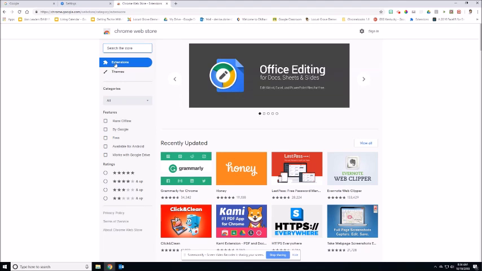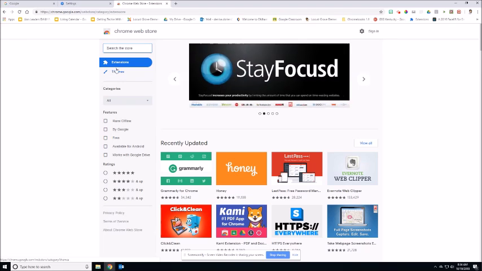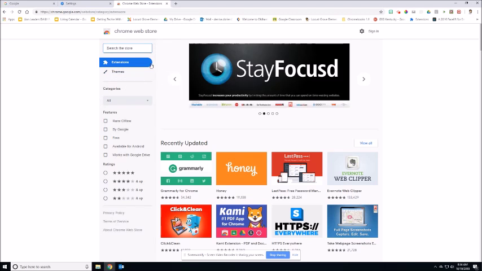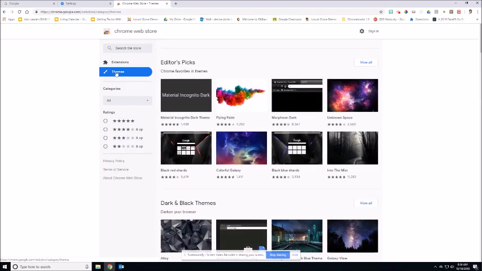Here we go. So notice I have an option to search for extensions or themes. If I was on a Chromebook, I would also have the option to search for apps. But because I am not on a Chromebook, I am on a Windows computer, I can only search for extensions or themes. Themes is just how you want your Chrome to look. So again, it's more ways to have backgrounds and customize it. And these are kind of cool, but it's just fun. Not really useful tools.